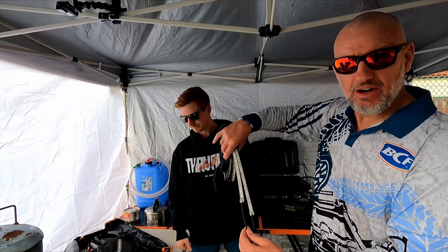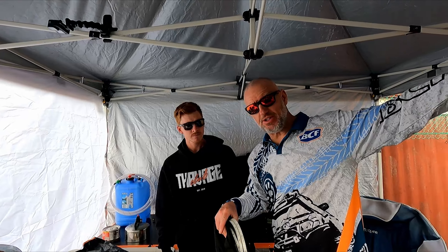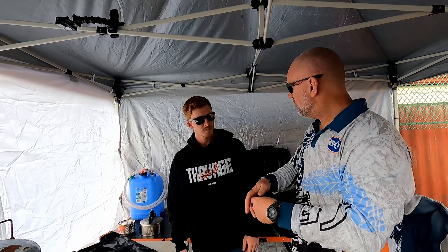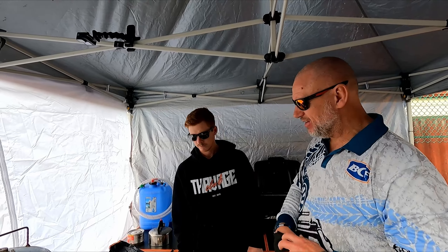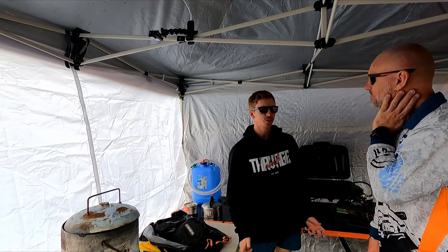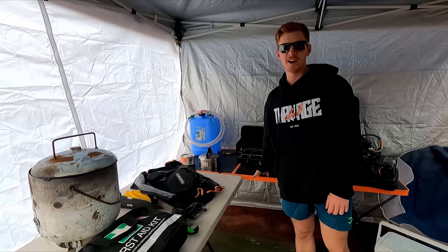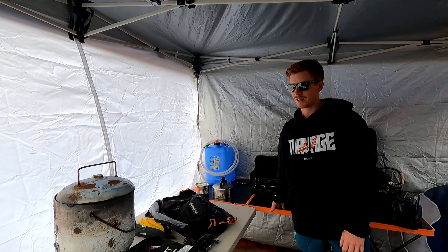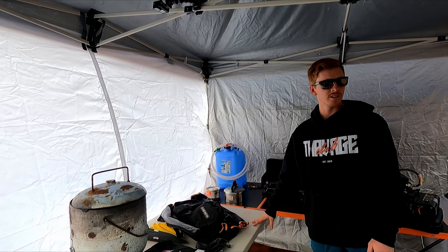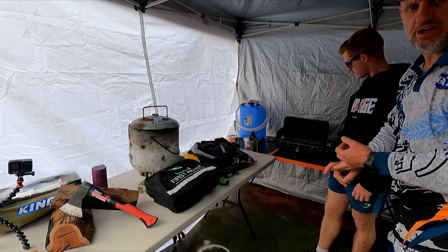Let's talk lights. Start with headlamps - you'll use them everywhere: going to the toilet, doing your washing, walking to the kiosk at a caravan park. Keep some spare batteries - double As, triple As. We started with basic quick LED lanterns that light up everything quite well. Then we moved onto 12-volt light bars. The handy thing about these is they run not only white light but also amber light, which is sort of orange, and it basically keeps mozzies and bugs away because they're not as attracted to it.